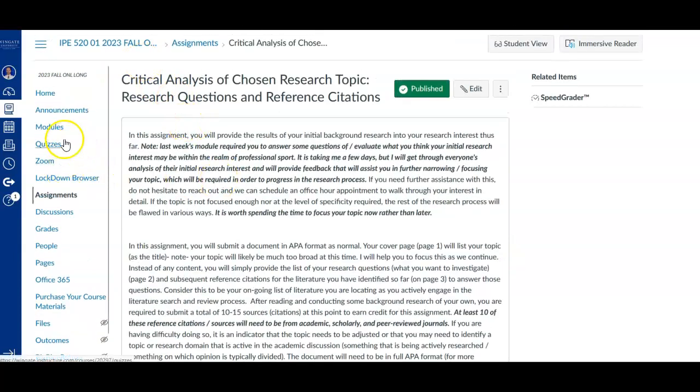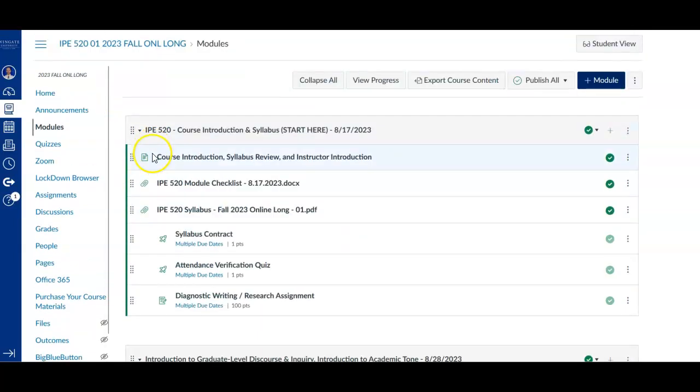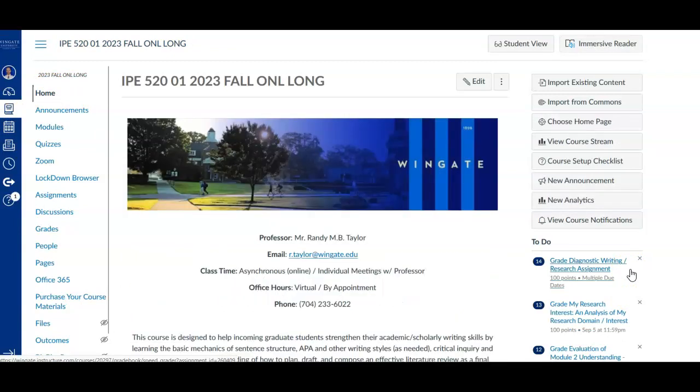Aside from that, those are the only two assignments that we have going on in this module. A lot of review, a lot of reading, kind of preparing for where we go from here. If you feel slightly overwhelmed, it's okay. Make sure you reach out to me if you have questions, however. We will meet for our collaboration session, and at that point, you will have had your assignments returned to you. You will have your writing and research skill assessed by me. I will have reviewed your initial research interest, your citations, your research questions. We'll tie all of this together in our collaboration session, and then we'll correct what needs to be corrected, and then we will formulate and generate a plan for how to proceed from here.